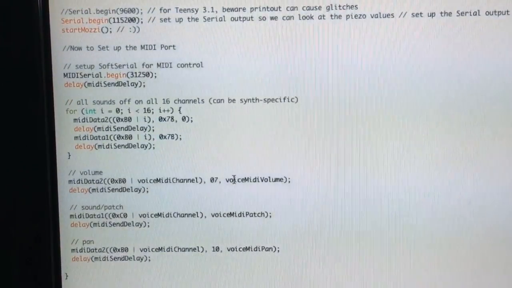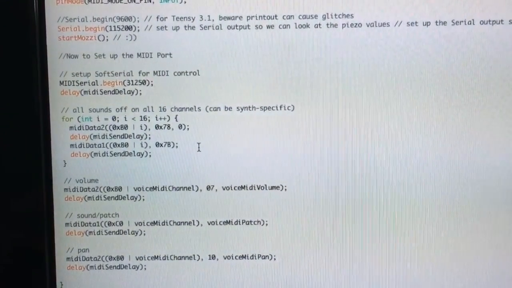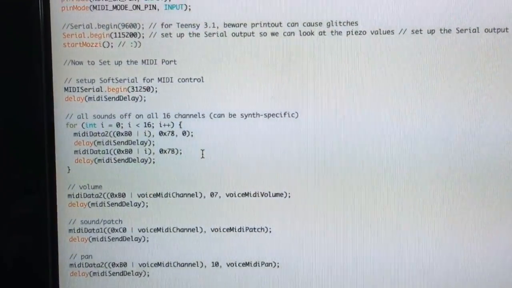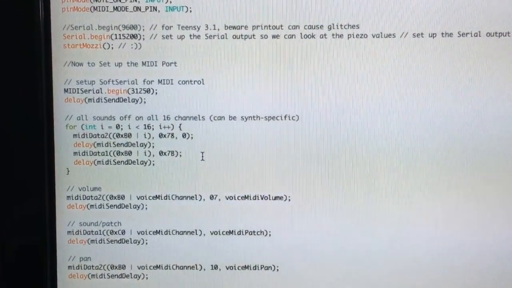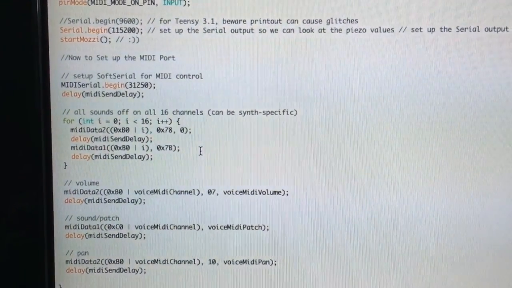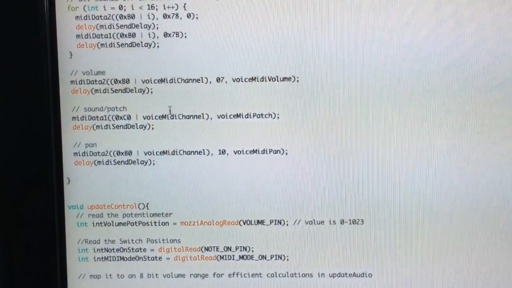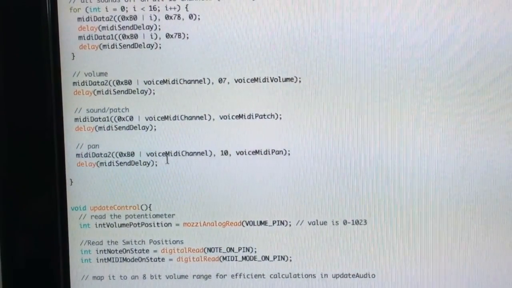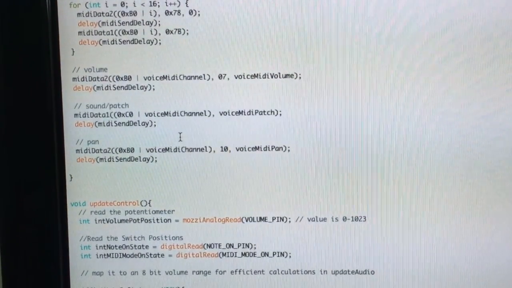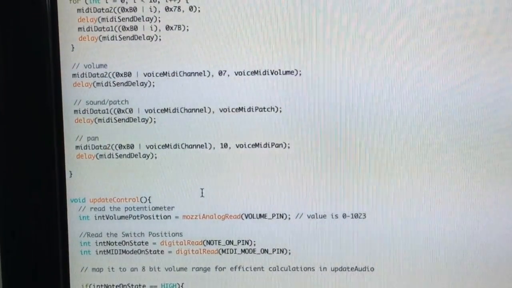Now the first thing that happens when the MIDI is set up is it basically goes through all the channels and the notes and it just switches everything off. So that just works a bit like a MIDI panic, you know, when you see the MIDI panic buttons on keyboards and synths and so on. So it just clears everything, all the data. Sets volume, patch and pans, basically just resets everything there. So you've got everything basically in the central point. Those are just some little routines there that somebody set up for you.